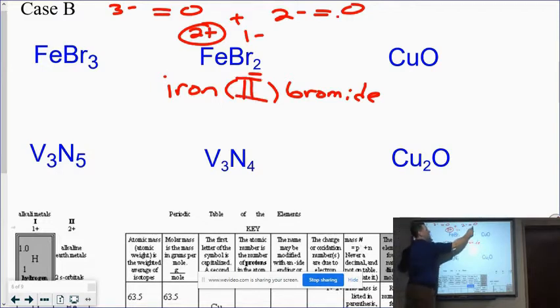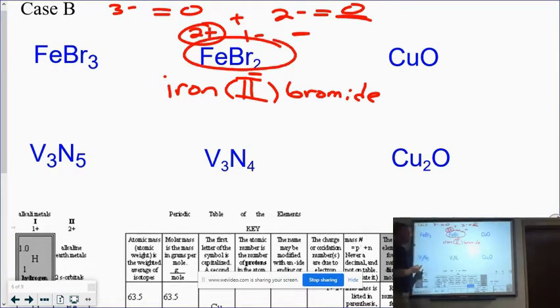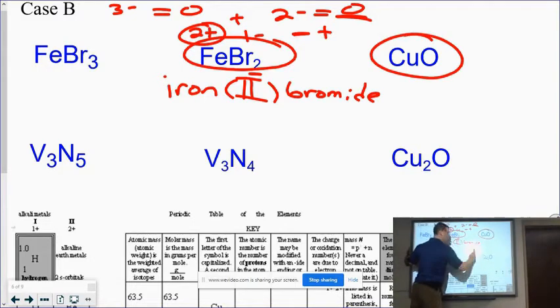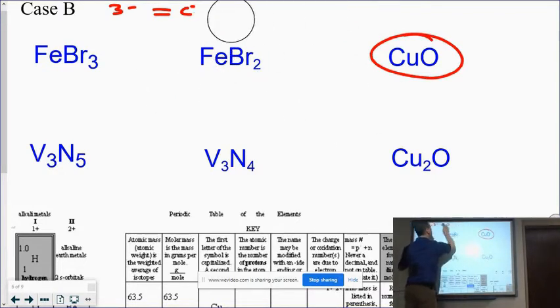If we don't add up to 0, that would mean this compound has a charge, and that would make it reactive. Could be positive, could be negative, and it would want to react with other elements off the periodic table to make yet another compound. All right, pause the video. Go ahead and try that one. Mr. Brosnan will come up and teach that one in a second.